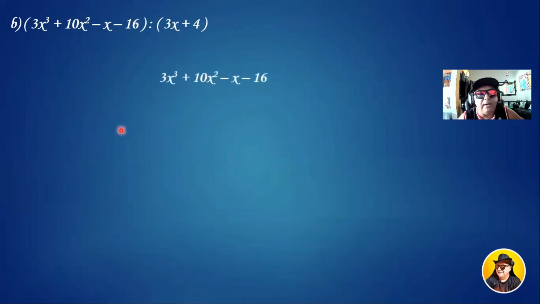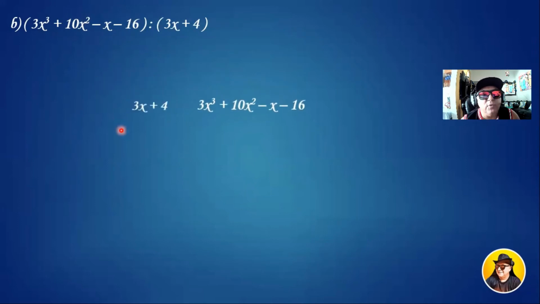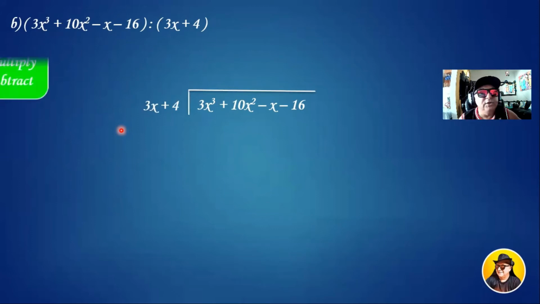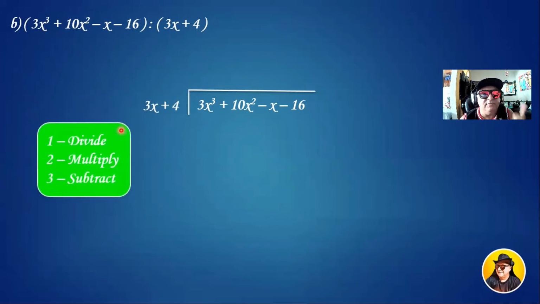Okay, let's prepare the division this way. And also don't forget to take 3 steps. 1, divide. 2, multiply. 3, subtract. All right, and don't forget you have always to take the division between this leading term by this leading term. All right, so 3 divided by 3 is 1. X cubed divided by x is x squared, and don't forget you write here in line. Okay, so we have x squared.